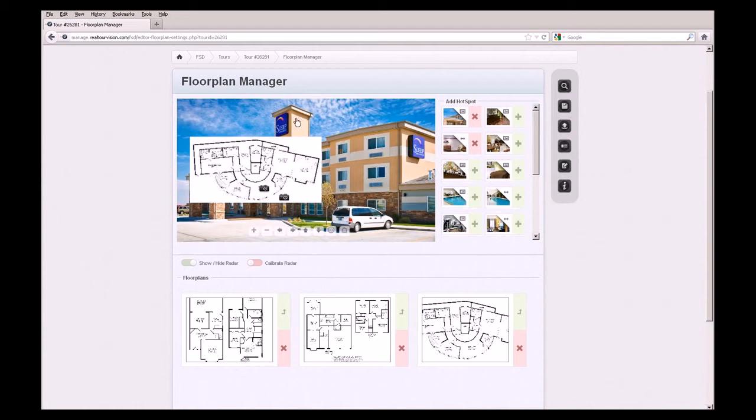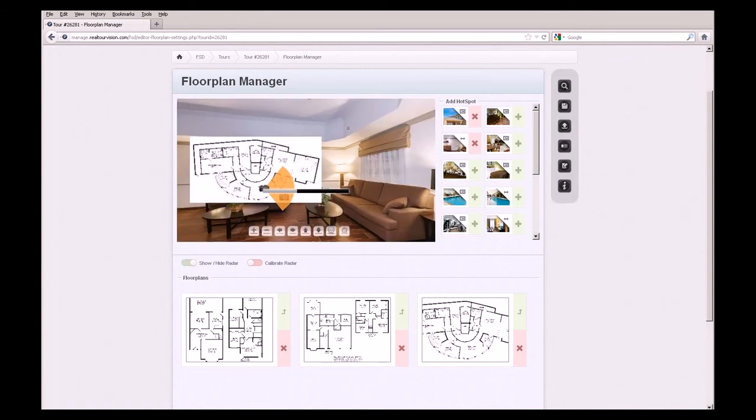And notice that I am not viewing the lobby in the background. I'm still seeing the front of the hotel from this icon. And again, remember that in order to view the image in the viewer behind the floor plan, you need to click on the icon and then load that image. And then that panorama has now loaded in the background.